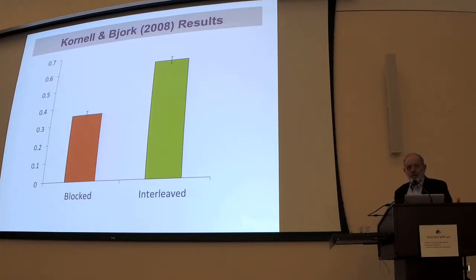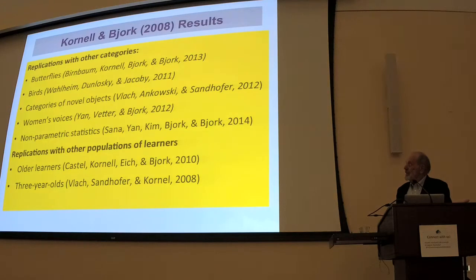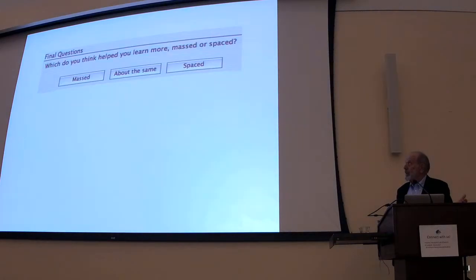And what made this initial study have a big impact is we happened to throw in another question. Big impact meaning it was followed up in lots of ways and shown with all these other materials. Then there was a notion that older learners might need to see blocking, and all of these are replications of the blocking advantage. Well, we threw in this question: what do you think helped you learn more, massed or spaced? Just at the end. Now realize this is after the test on which they had performed better spaced, interleaving.